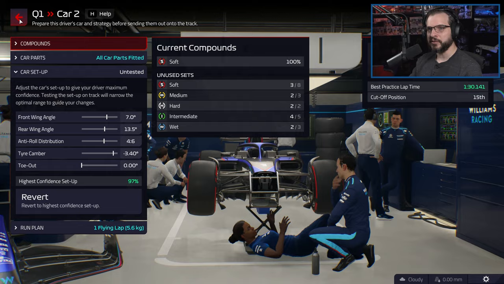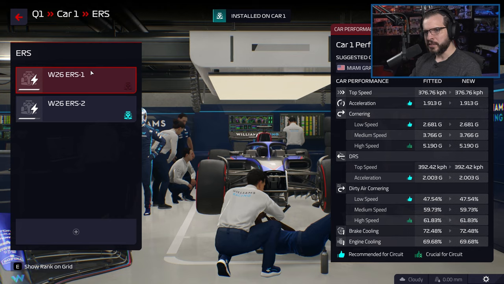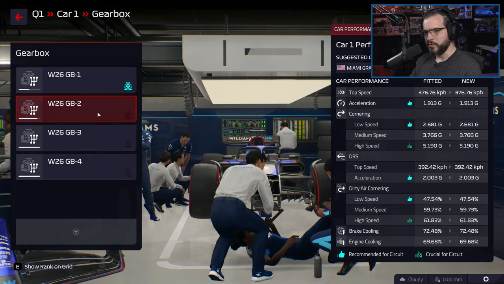All right, parts. So, yeah, definitely not this engine. We're going to go to the brand new engine. ERS can stay, because obviously that can go all the way down to, what, 40, 35? Gearbox needs to change for sure. We will put that gearbox on until that one gets low. That looks good.